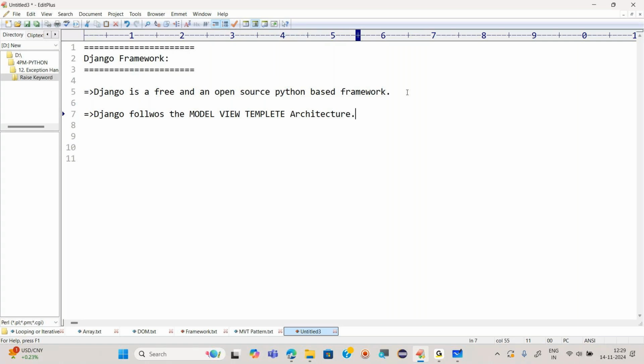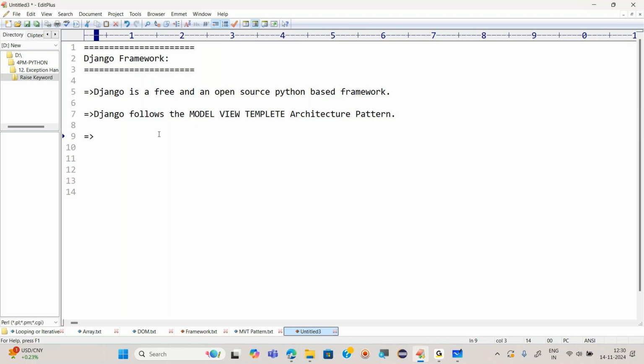You use the word pattern, that would be better. Django follows the model view template architecture pattern. I hope you understood what model, view and template are. Clear?